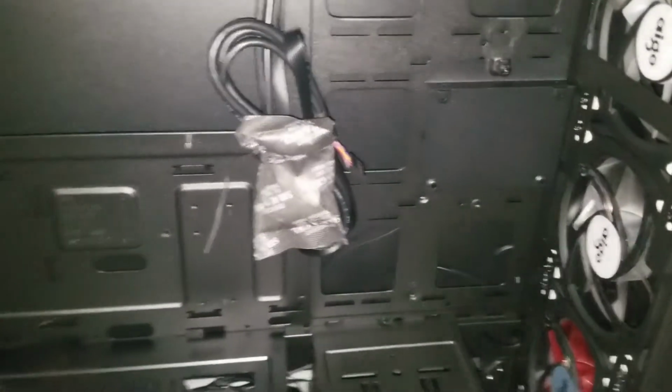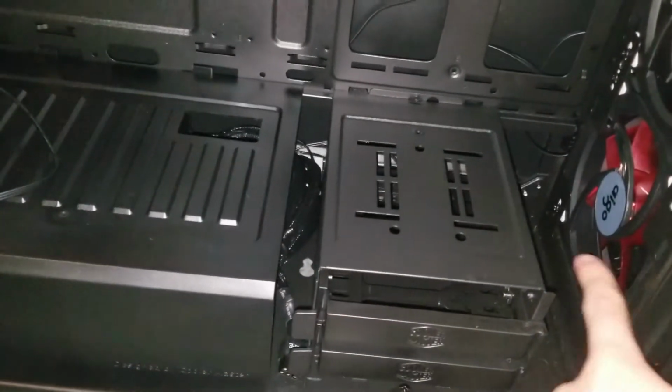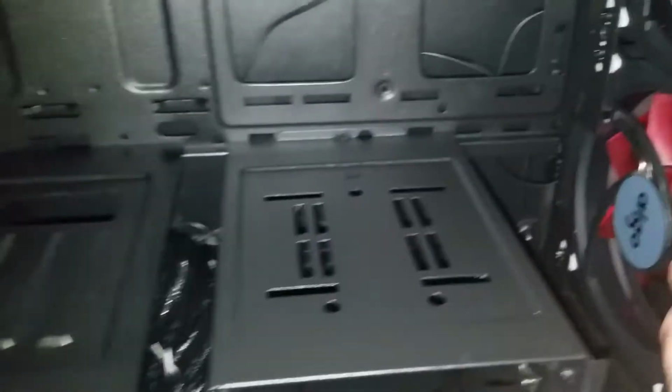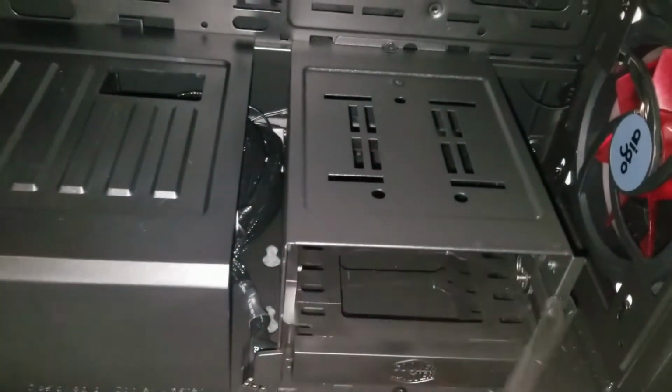Now, let's get started into actually putting my storage units inside the computer case, all right? So if you haven't seen my other video, we just installed these fans. So we move this back to give a little bit more airflow, and it can kind of sweep through, if you can see right there. Power supply doesn't really need it, but it will bring current all the way up and out the exhaust. So watch that video if you want to, but we're going to store the hard drive right in here.